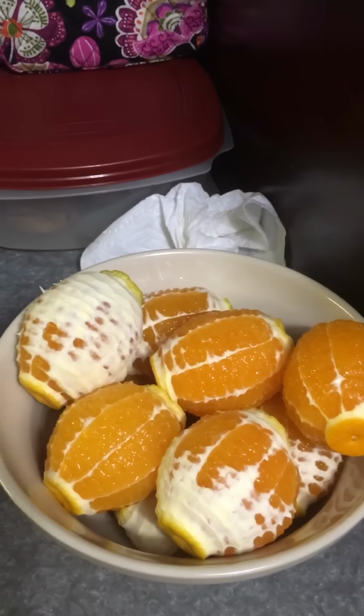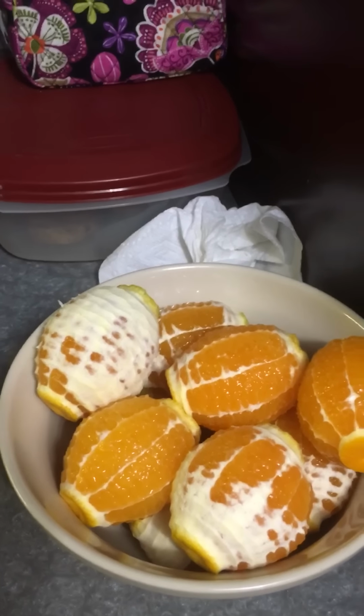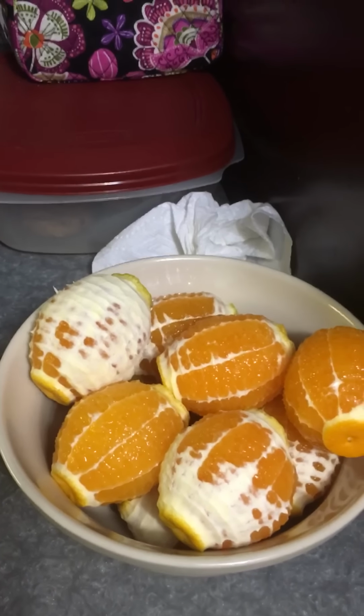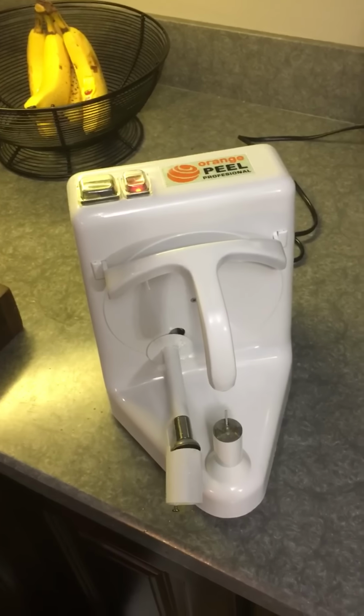You know, really didn't take any time at all. If I had to peel these by hand, they wouldn't look nearly as good, and I'd be sitting here in front of the garbage, and it would take 10 times longer. This is much quicker, and I'll be able to peel and juice in no time. Here you go. Pelamatic Orange Peel Professional.